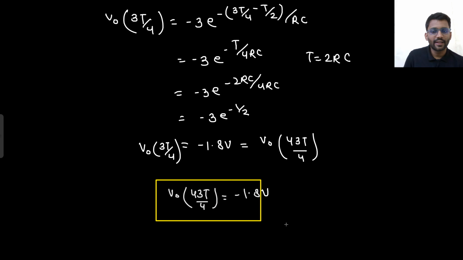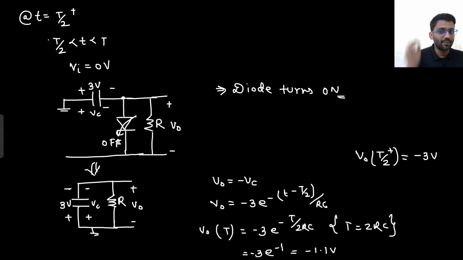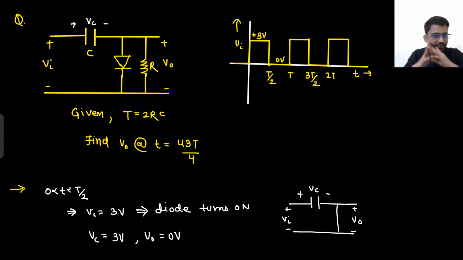So the circuit looked like a clamper circuit, but these kinds of questions can also be asked, because nowadays they are framing very good questions from analog electronics. So you should have a very clear idea of everything that you are studying. Why is the RC value very large? If the RC value is very low and the input is a square wave, what should happen? If it was plus 3 volt, what should happen? How will the output waveform look?